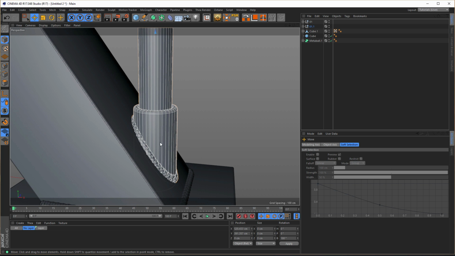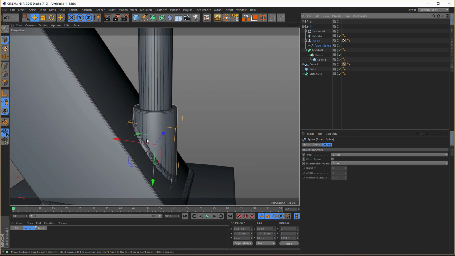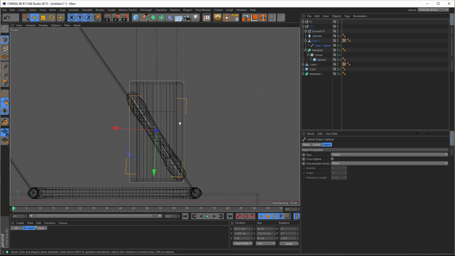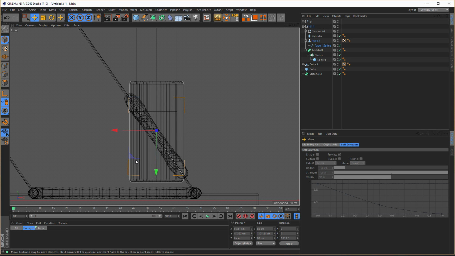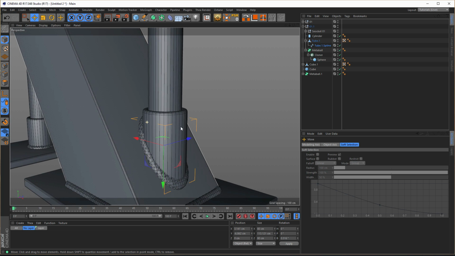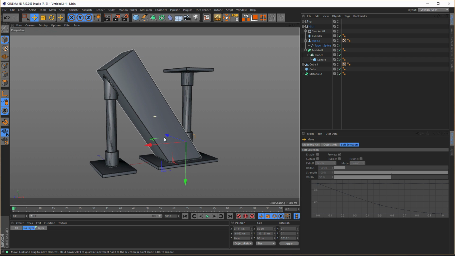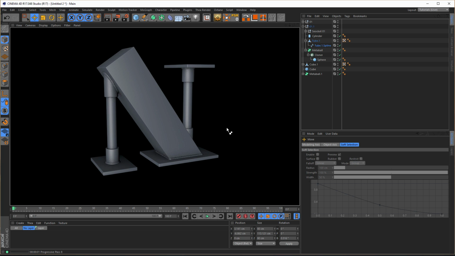Maybe let's play with this spline here. Because now we see we must go in another rotation. Like this. E. Like this. Yes. And we have a nice N.